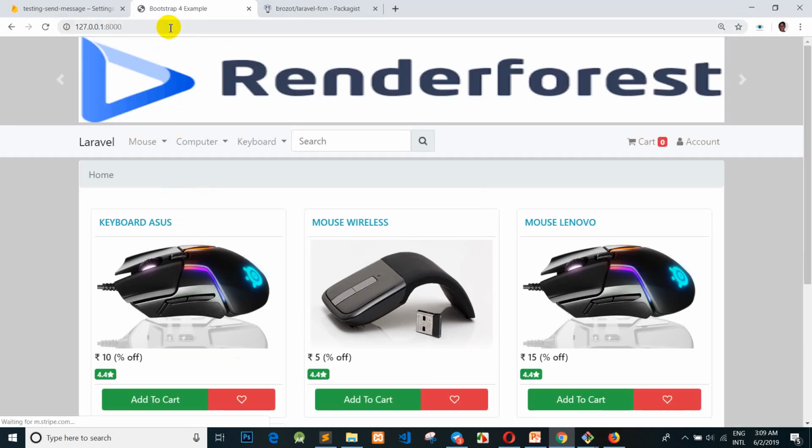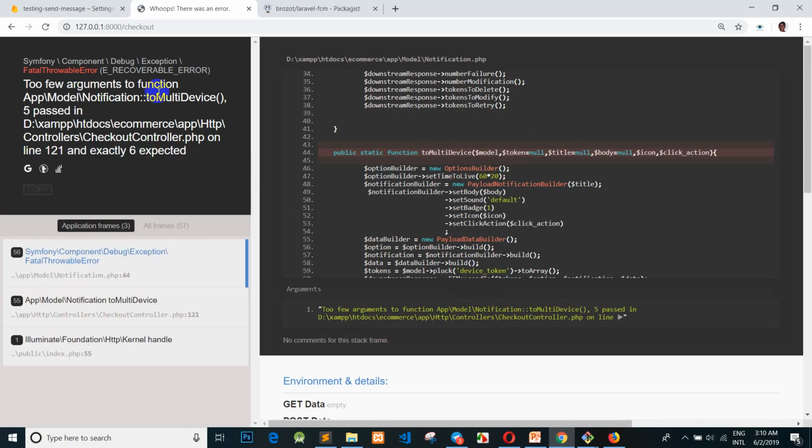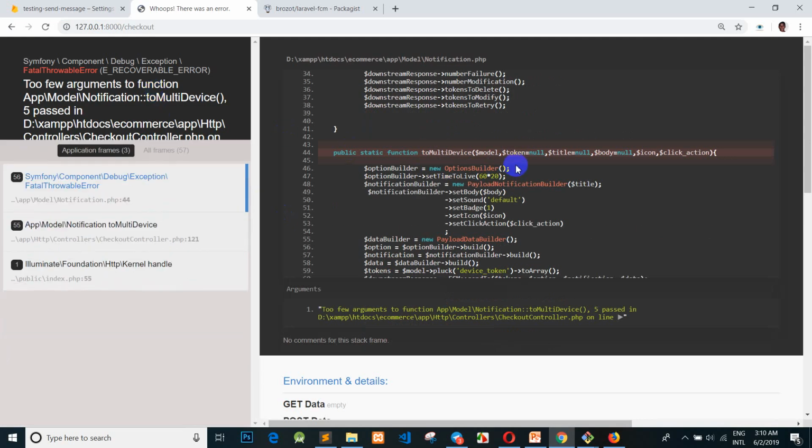Okay, I want to check out again. We hit the enter key. Okay, try to view the mode in the token material.